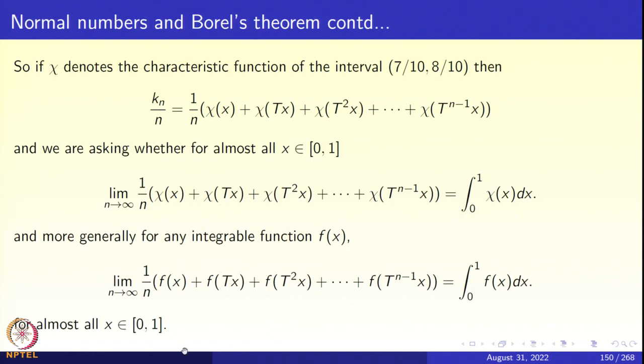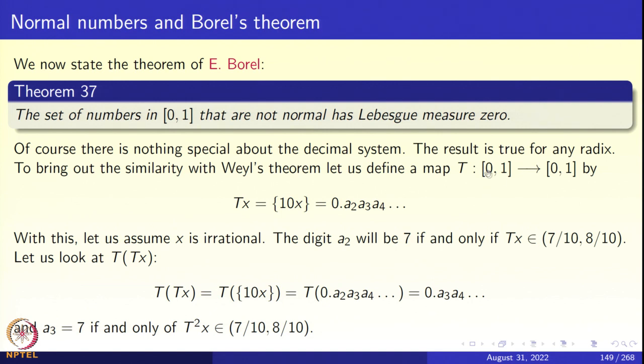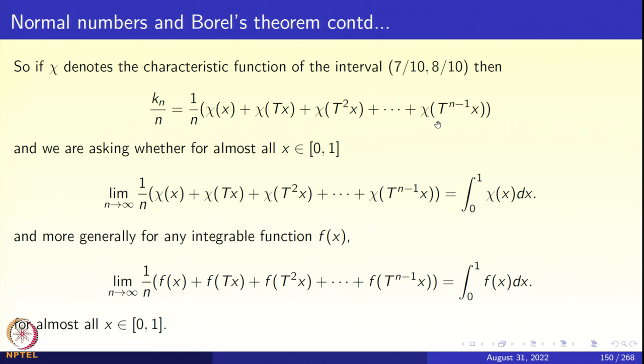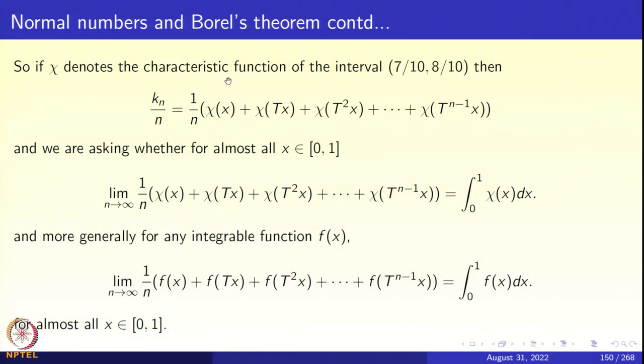If you look at this particular equation, you could think of T as a transformation of space. The transformation takes a certain point and it looks at the orbit: x, Tx, T²x, ..., T^(n-1)x, that is the orbit of x, the successive hits if you like, if you think of dart games. So in the first n iterates, in the first n trials, how many times do you hit the bullseye, the set that you have chosen? You want to understand the asymptotic relative frequency with which that happens. You have taken the characteristic function of the set and you have computed these averages. In some sense, this average that you see on the left hand side should be thought of as time averages.